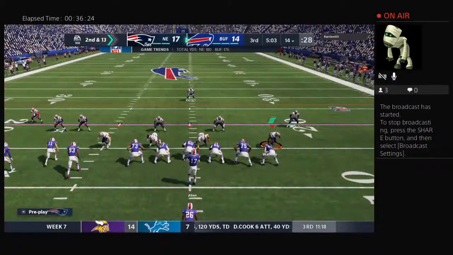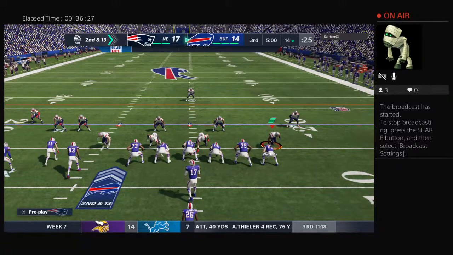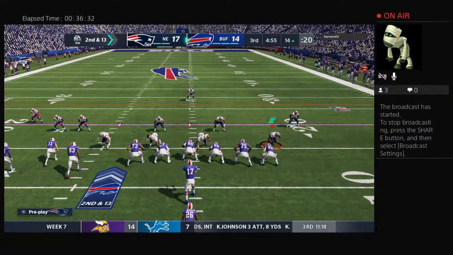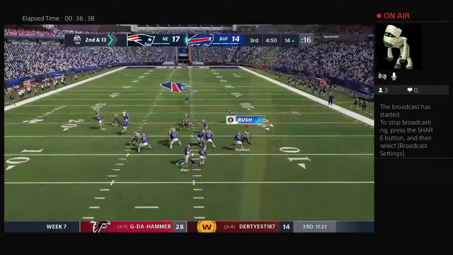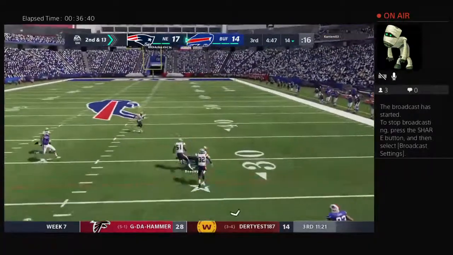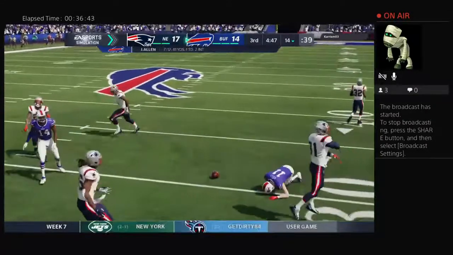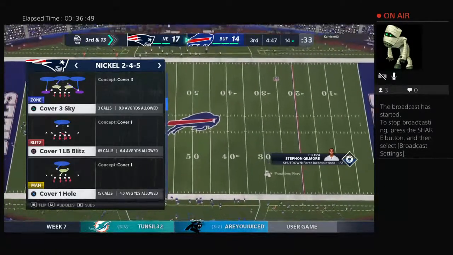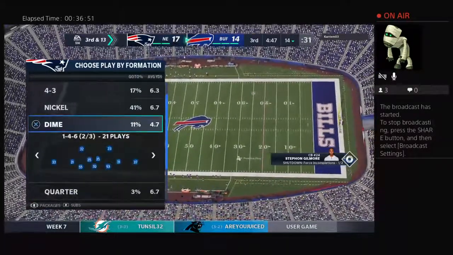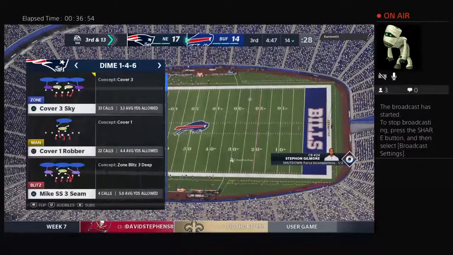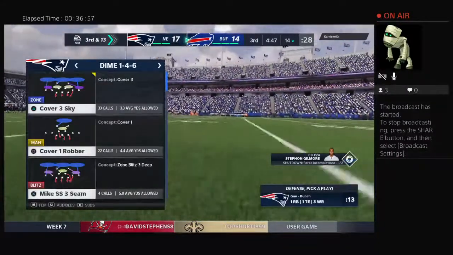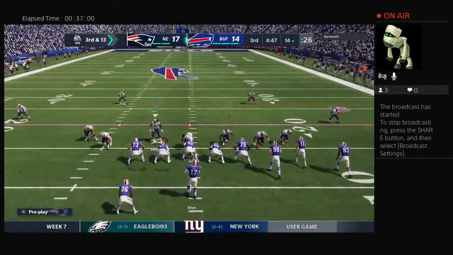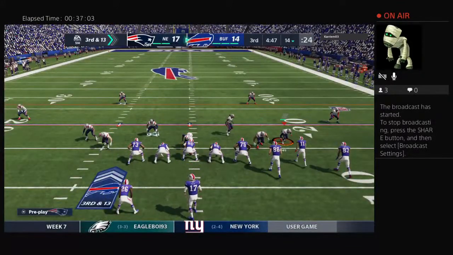A 3-yard loss to start the drive. They'll look to make that up and then some on 2nd and 13. From the gun, it's Allen. And this one incomplete. Too much contact to hold on to that one, and it's 3rd down. It's been clear in this matchup which side has been the more physical one. It's been this defense. And here's another example on that last play. An incomplete pass on that last play, and that means they'll need to come up with something here on 3rd down.